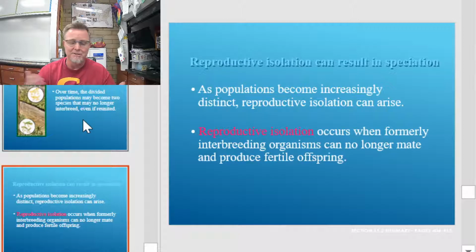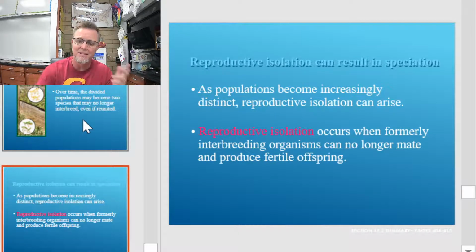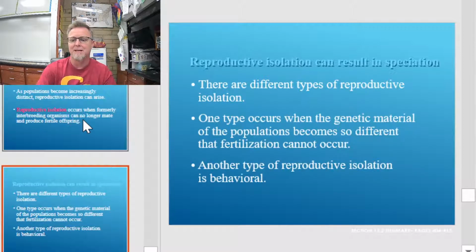So in things like ferns, they have multiple copies of their genetic material in every one of their cells, like up to 200 genes, which is crazy because they don't use them all at the same time. And what can happen is fern A could be using the A batch of chromosomes, and fern B could be using the A batch of chromosomes. But for whatever reason, fern B decides, no, I want to use the B batch of chromosomes instead of the A batch. And the B batch of chromosomes is not compatible with the A batch anymore. So these two become reproductively isolated, and they will not interbreed any longer. Okay? There are different types of reproductive isolation.